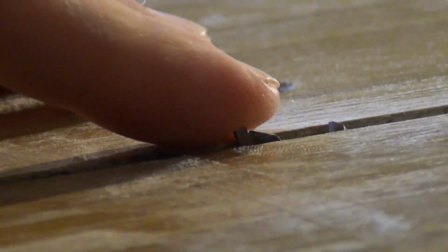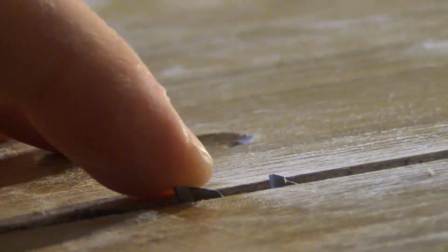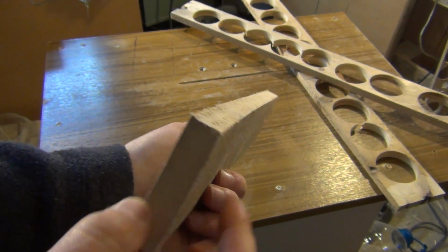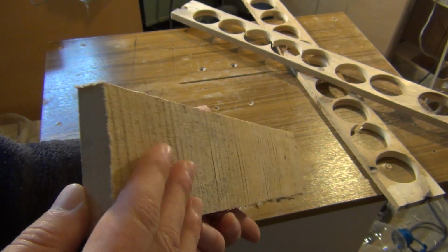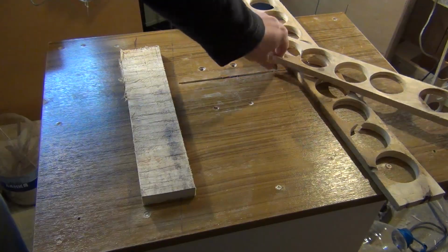Adjust the saw blade to appear only 1 mm above the table. It's very important to be no more than that, because it's very dangerous. This is the board that I will flatten. You can see that it's quite curved, and also the surface is dirty and rough.